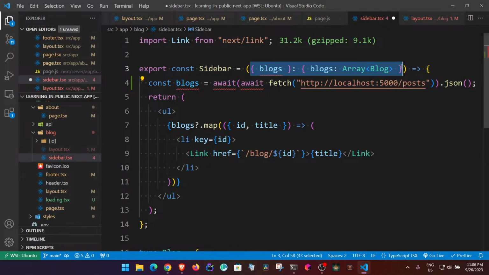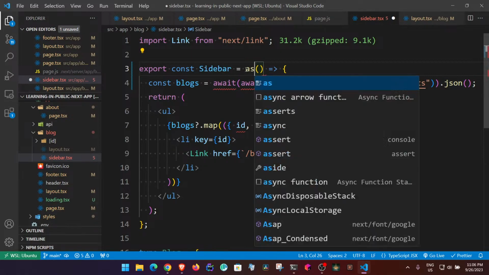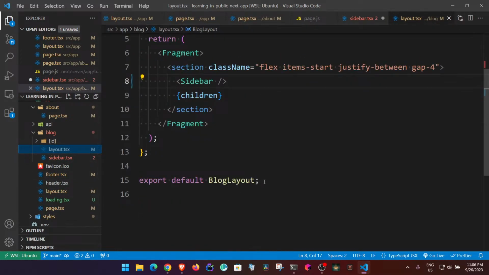I can just remove this, make this async, and this can be await. Now I can go here.